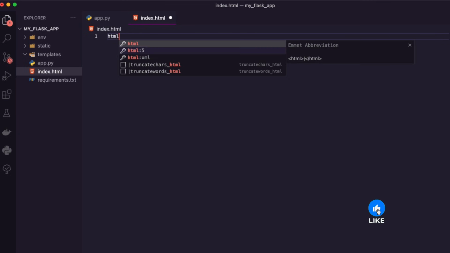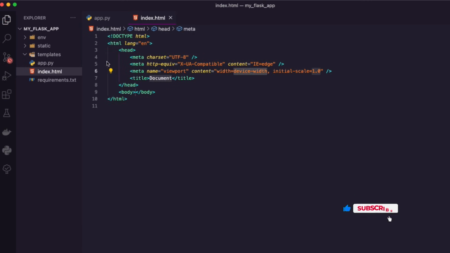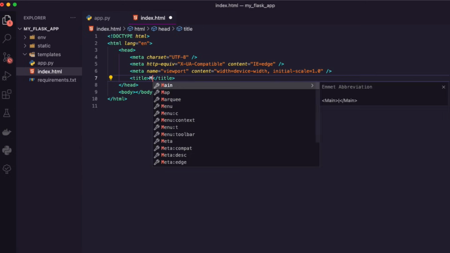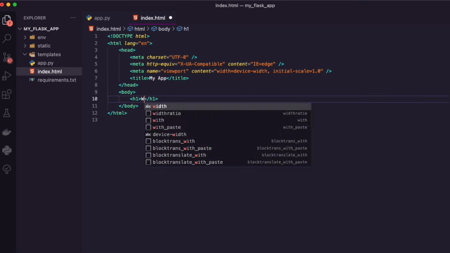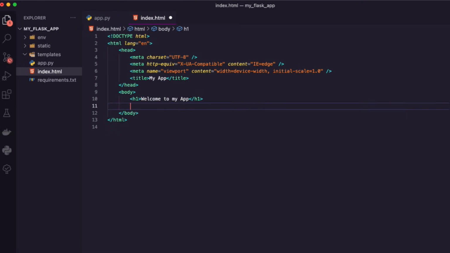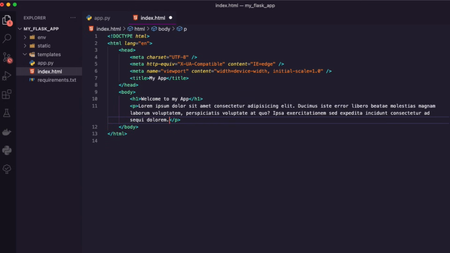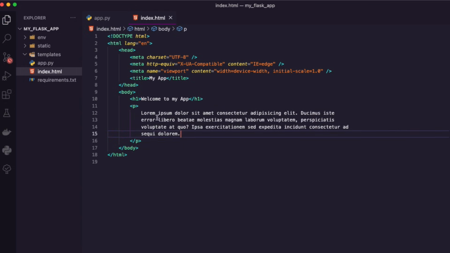To get your boilerplate, type HTML5, click enter, and this is just our basic HTML structure. We won't go into this too much in this course, I will touch on a few things, but having a basic understanding of HTML is of great benefit for Flask. So I want to do a few things here. The title, for now, I'm just going to say is my app. Let's just connect everything. I can give it a test h1 like welcome to my app. And then I'll give it a dummy paragraph. I'll type lorem for lorem ipsum for our dummy text. All right. This is great.